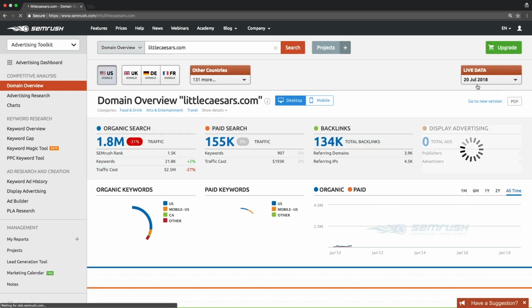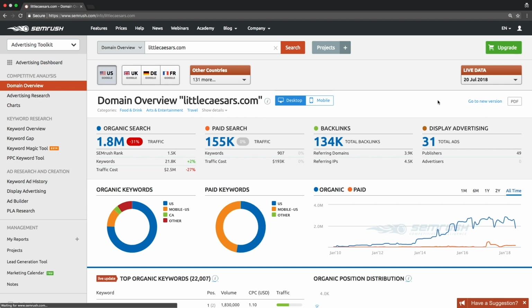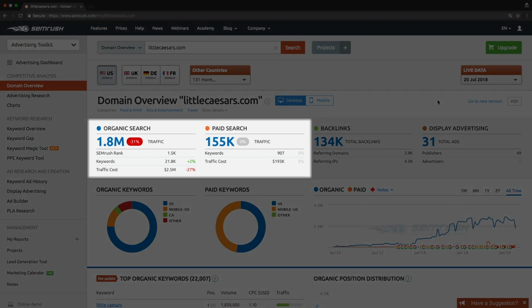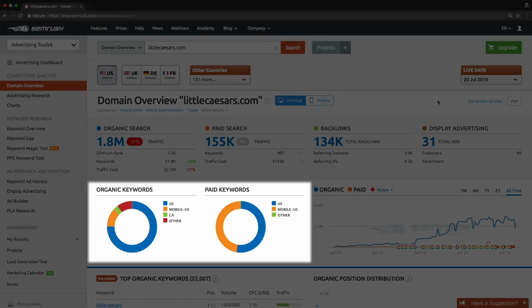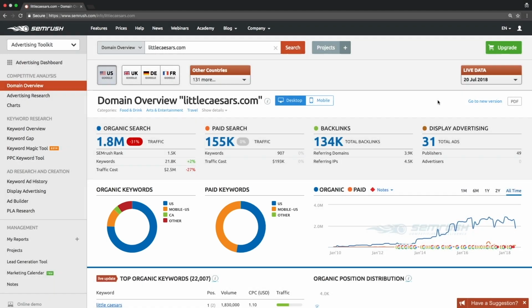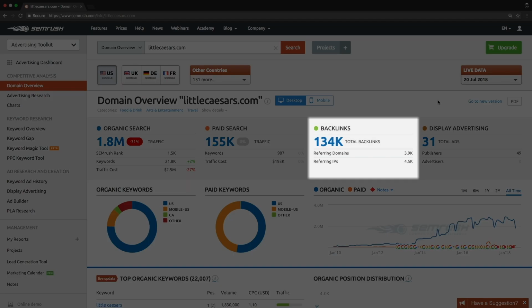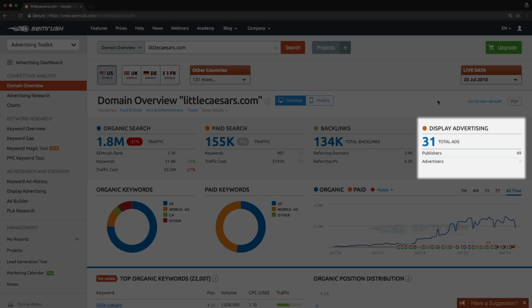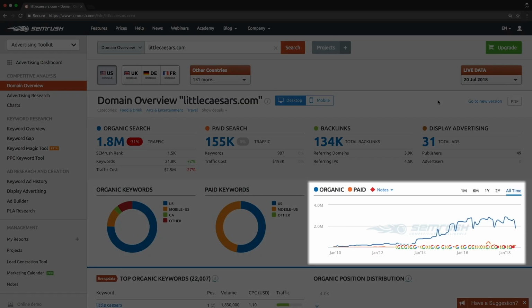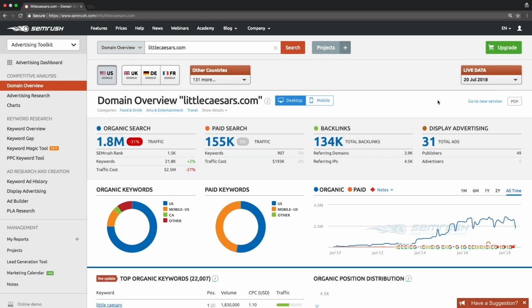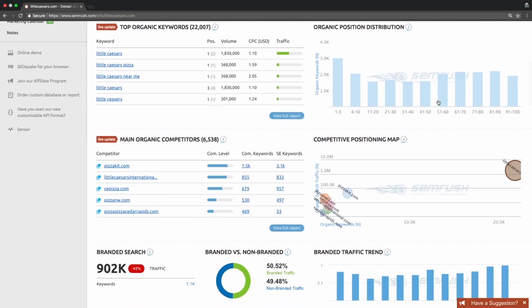You will see all the essential information on a query domain, including organic and paid traffic and keywords, keywords distribution between databases, organic traffic cost, which is an estimation of how much it would cost if you were to bid on organic keywords through Google AdWords, paid traffic cost, the number of backlinks, AdSense data, and comparison between organic and paid traffic. If you scroll down, you will see this information broken into several sections.